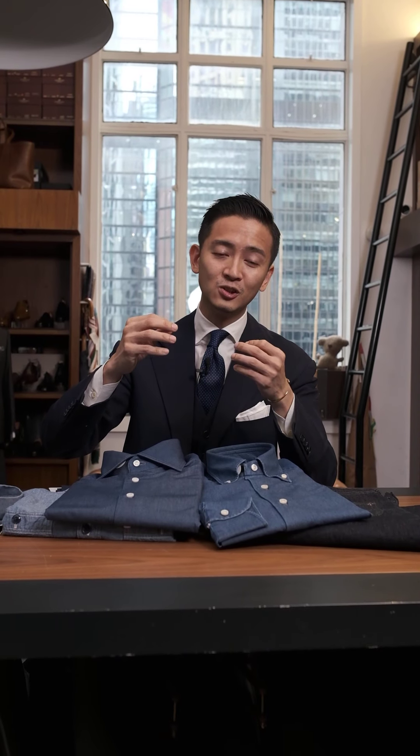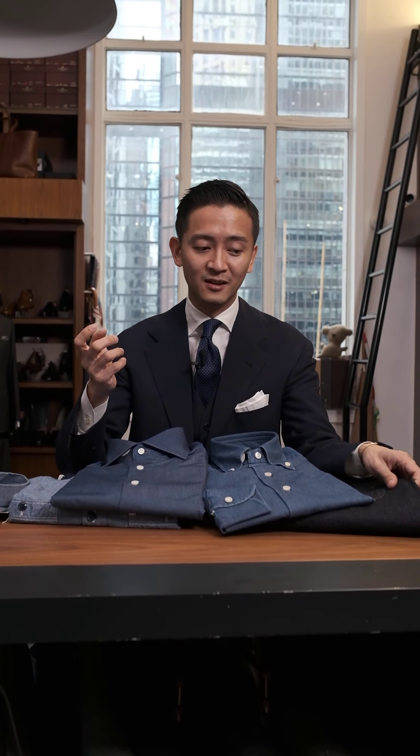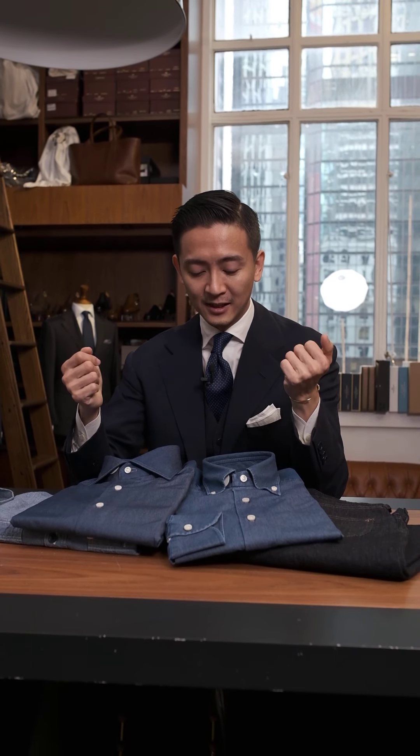In the jeans, obviously the weight is a lot heavier, and in terms of the yarns — essentially the threads — they use a much coarser yarn. So what you have is a thicker, chunkier feel to it, and they tend to use heavier weights for a denim jean. For the shirts, what you have are typically finer versions of that denim, so a lighter version of that. But it's still a twill weave in that sense, and that's what you call denim.